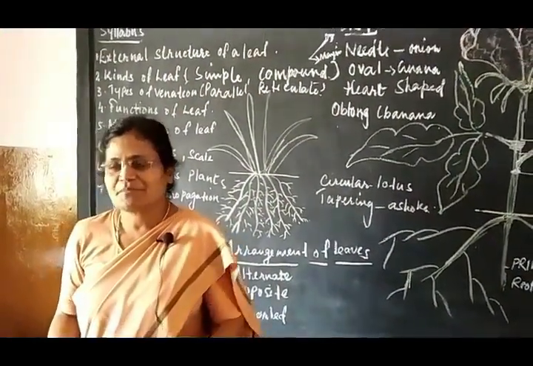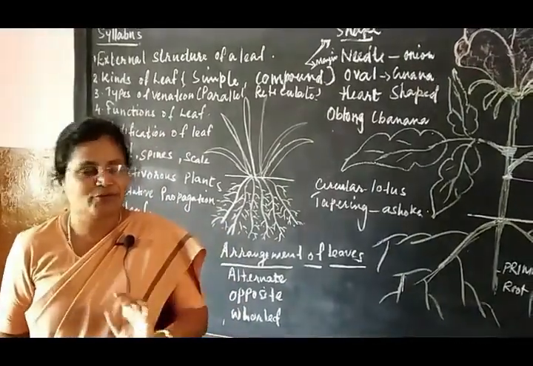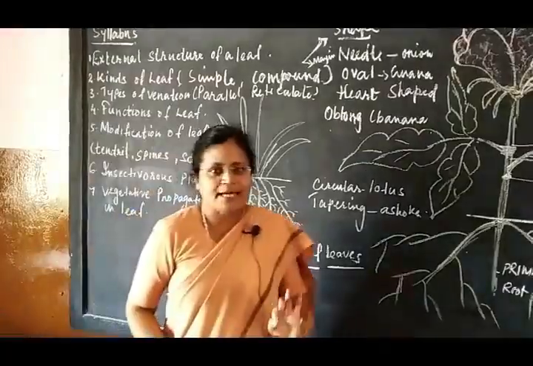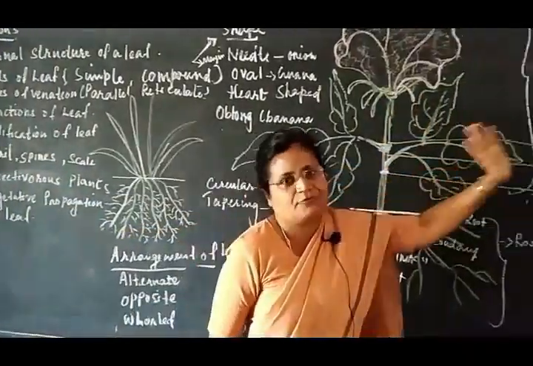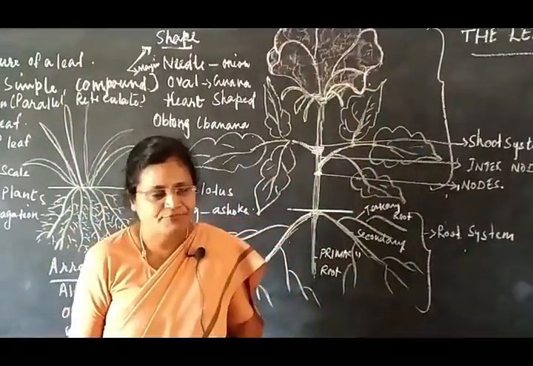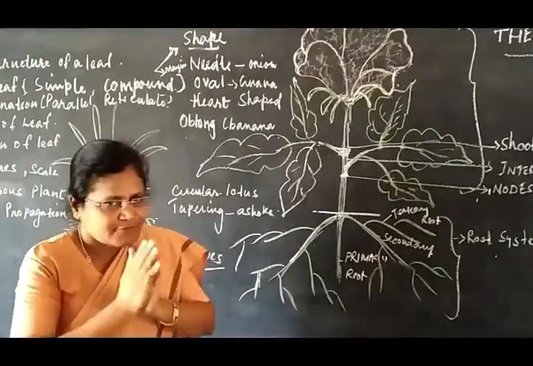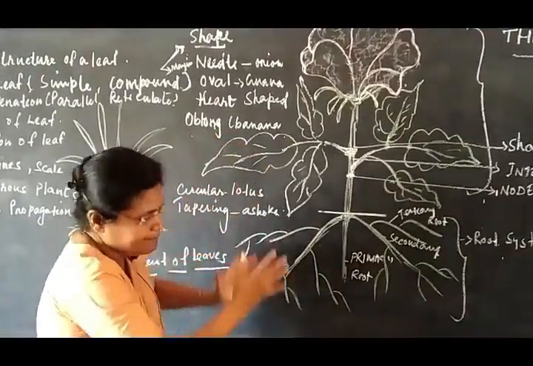Here I am going to give you a surprise, teaching a chapter on biology, the first chapter of your biology book. The first chapter of your biology book is on the leaf. Now, before we go to discuss and learn about the leaf and the different parts involved in the leaf, we first learn about the entire plant.